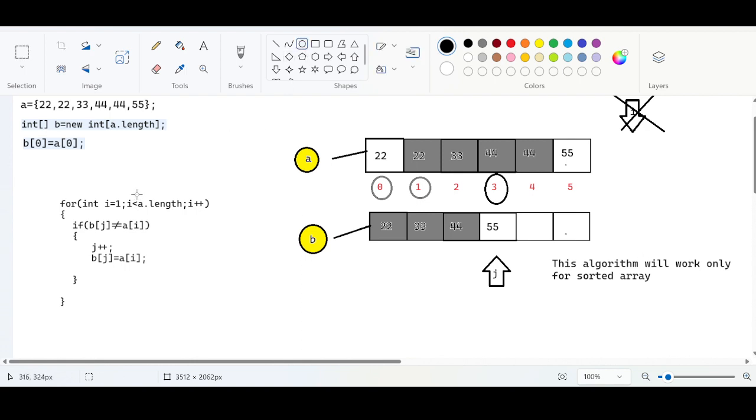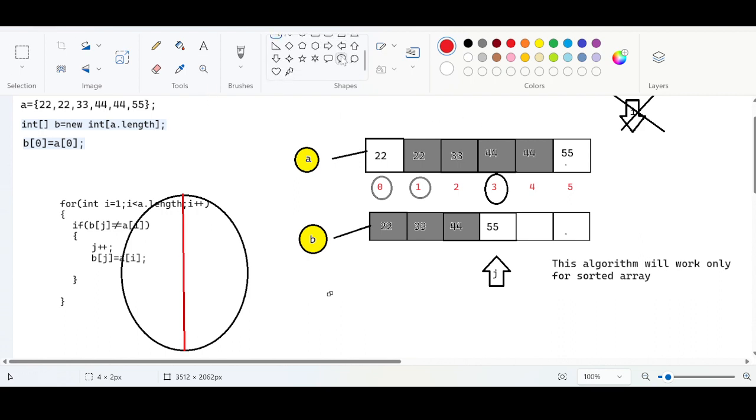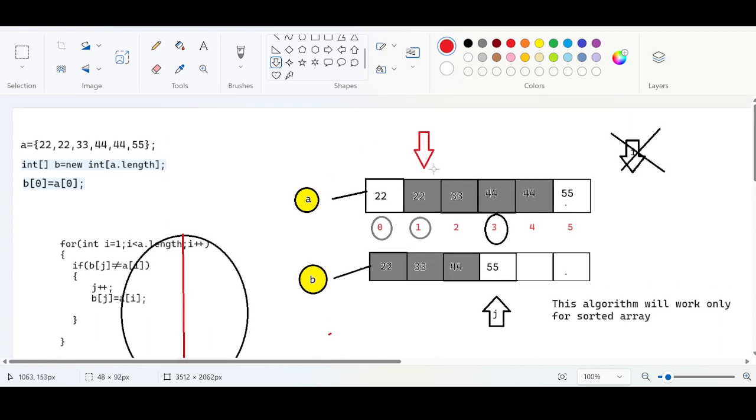This for loop, any of these for loops, is going to run for the length of the array times. Let me divide this with the red line. I am talking about the I cursor. The I cursor will be starting from here.